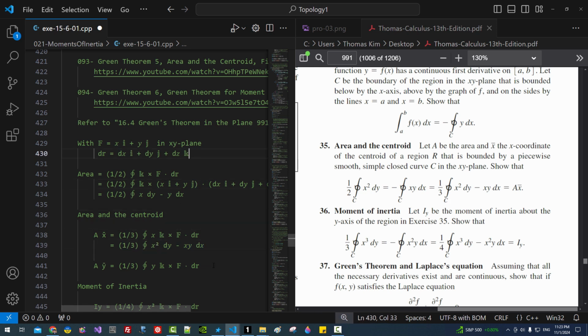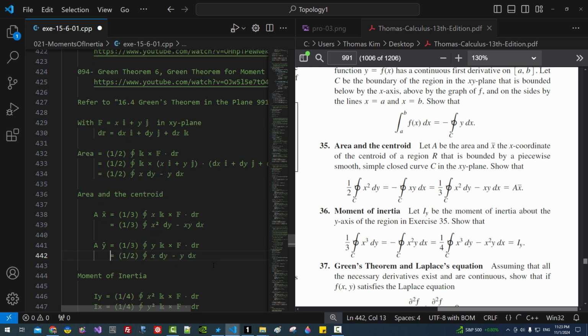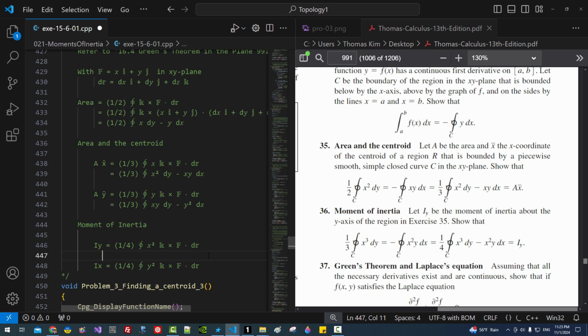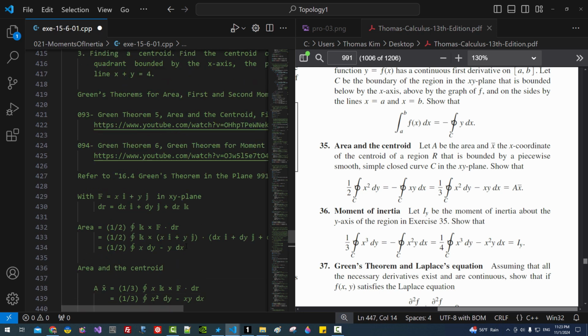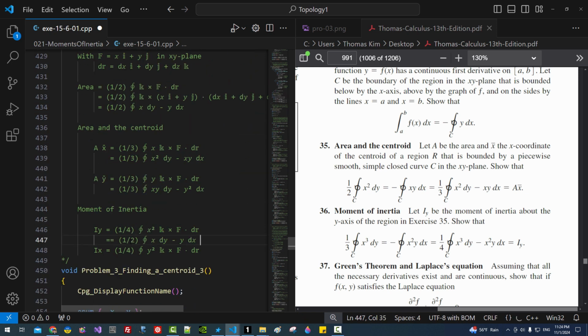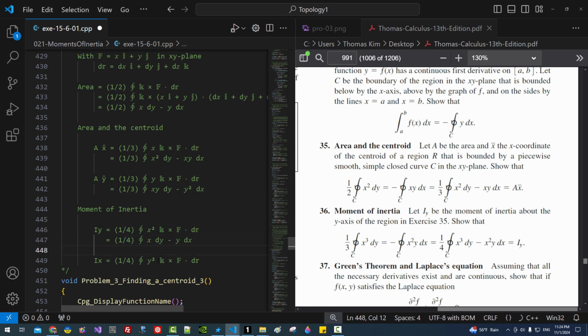In the same manner, I copy this and paste it here. It should be 1/3. We multiply y to this equation, then xy, y squared. Scroll down. Now here I copy the area formula, then it should be 1/4.